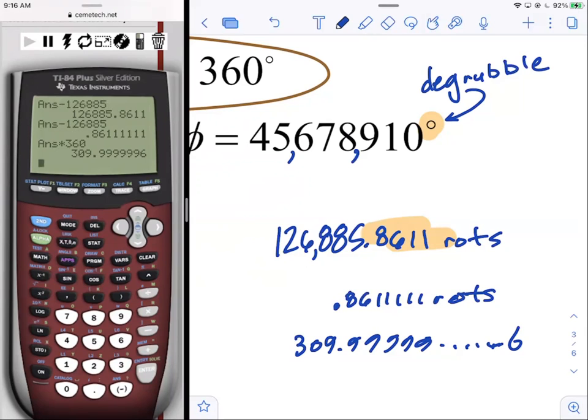So is it possible to start with an integer angle that has no decimals, divide out full factors of 360, an integer, and end up with a decimal? If I take a number that's an integer and I just keep subtracting integers from it, am I ever going to end up with a decimal? 10 minus 1 is 9. Minus 1 is 8, 7, 6, 5, 4, 3. Is that ever going to turn to a decimal? No. So your final answer is not a decimal.